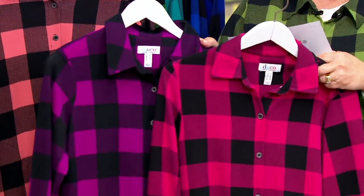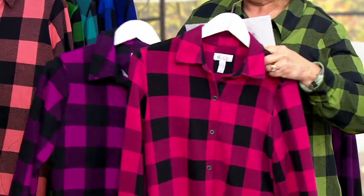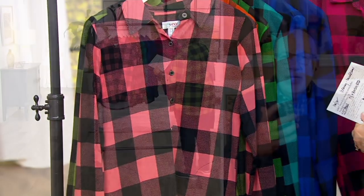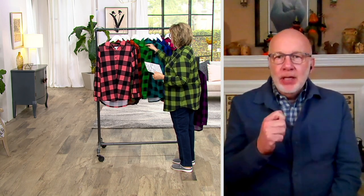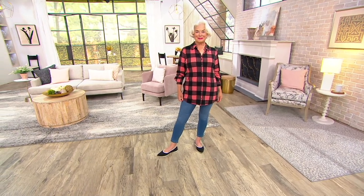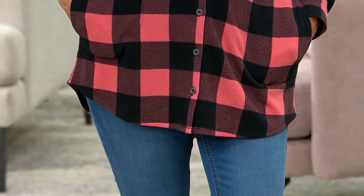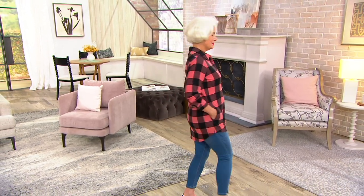I own the fall pink, and Gary, remind me after the show — I want to buy the new fig. I love this color. The amazing thing about this fabric is that it takes color and saturates it so beautifully. And because it's a poly spandex blend, you're not going to lose that color. It's durable — you can machine wash this over and over again. And it looks like a little shirt jacket. The plaids match, you've got pockets, you've got that pointed collar, and it's comfortable. I know many times I want to put on a flannel shirt because it's fall, and then I put one on and I can't move — I wish it had some stretch. Well, this gives you that stretch and it gives you the cool factor with the buffalo check.